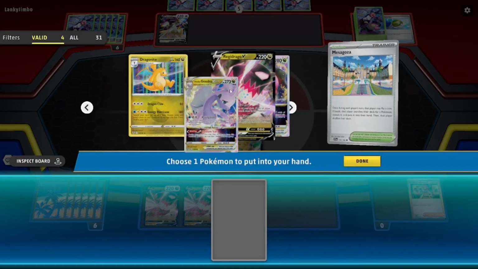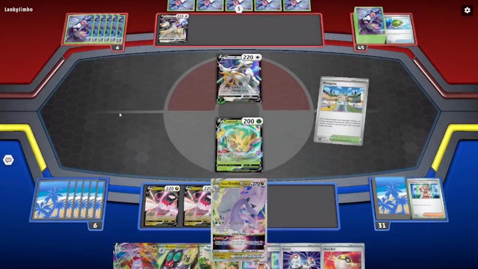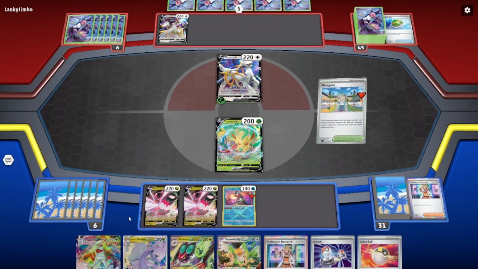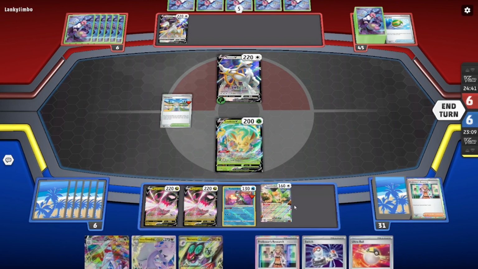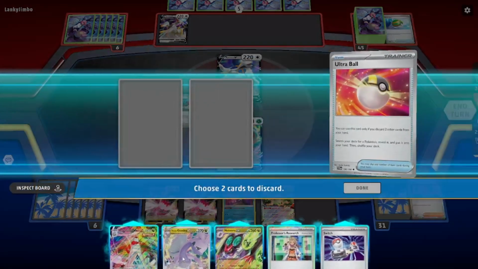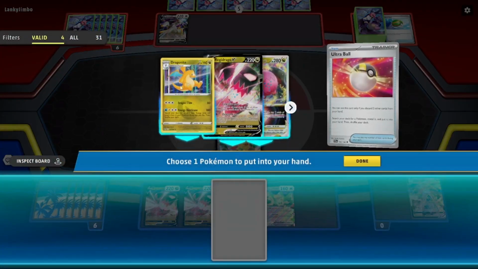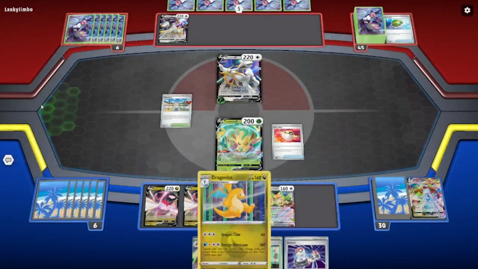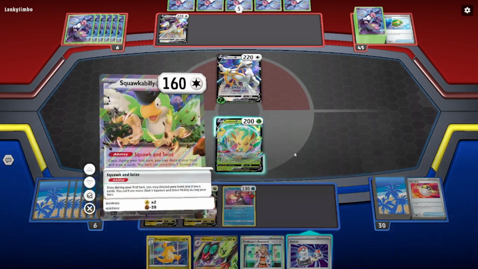So I need something else to discard. So that's what I want. Because I have Noivern, I just got too good of pieces to discard. So I'm going crazy this turn, quite frankly, right? And I do have one more. Get Dragonite, get him out of the way. And now Squawk.